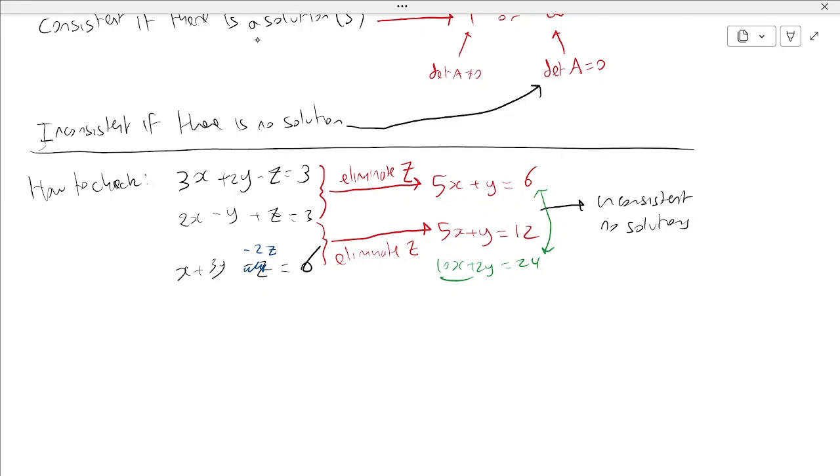Okay, so if you do this whole process, but in the end, let's say I had a 6 here and a 6 here, then that would now be consistent and there would be infinitely many solutions. Okay, so checking it is not too bad. We get the equations, we eliminate a variable from both, and we see if the equations we get agree with each other or don't agree with each other. Okay. So next up to talk about was the geometric interpretation, and then we'll do a flow chart overall, to recap the whole thing.